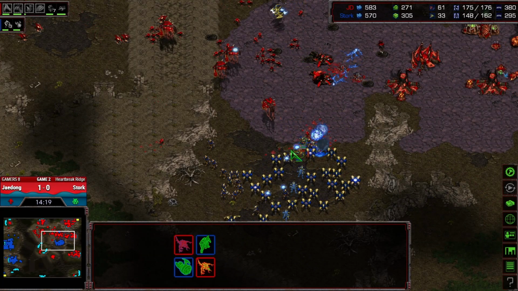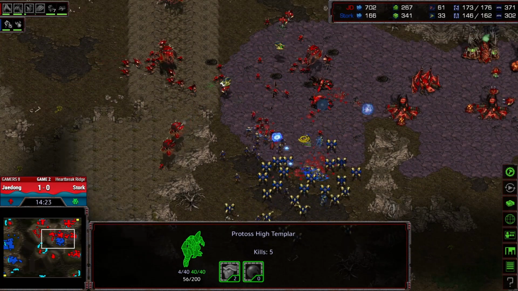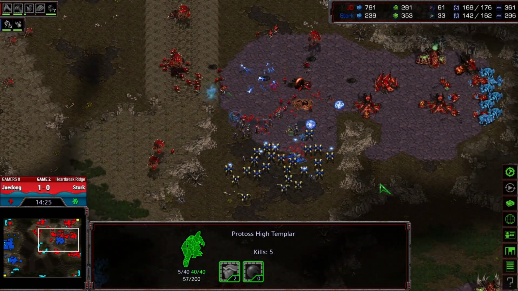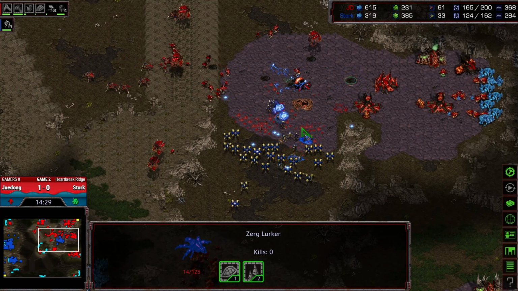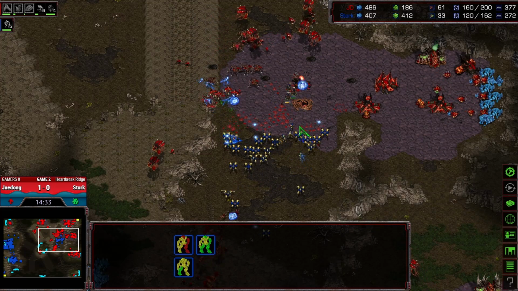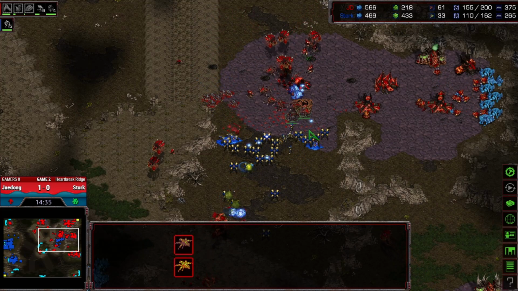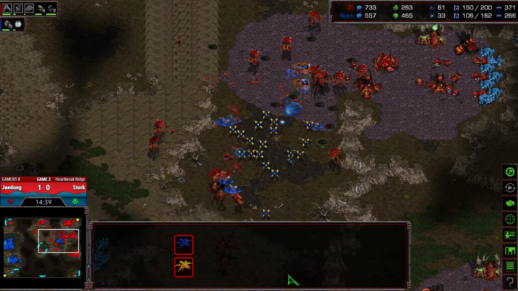Ooh, good storm. This High Templar stands at the front, undeterred. All right, Protoss is going to try and just slam through here. Storm's going down. All right, he's storming down all the lurkers. The Zealots are getting ripped apart, though, by these backline lurkers. All right, here come the goons. Here come more lurkers, though. They don't care. Just, we're going to burrow right in front of you.